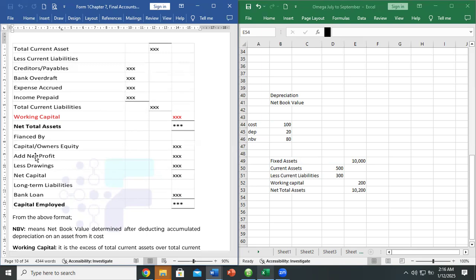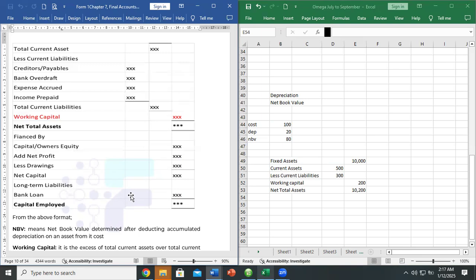If it's a loss, you less it from your capital. That's why, if you continue to make losses, your capital gets to zero and you have to shut down the business, because the money you invested in the business is gone because you have been making losses. And then the last bit is the long-term liability. You may have borrowed from a bank to help you buy those assets like the building and the stock, etc.